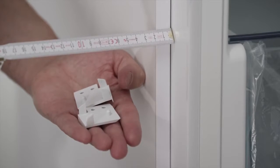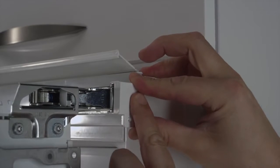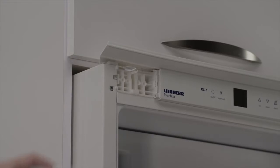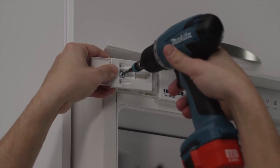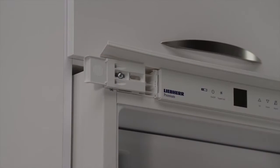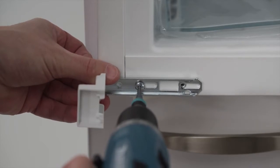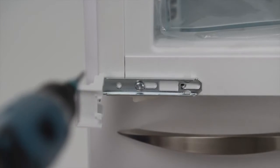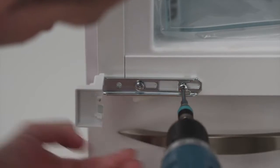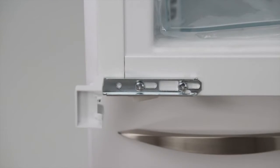With 16mm unit walls, attach spacers to the hinges. On the handle side, attach the plastic bracket with depth stop at the top and the attachment bracket at the bottom. Clip the plastic stop onto the attachment bracket. The brackets act as stops to ensure a correct installation depth at the top and bottom of the handle side.